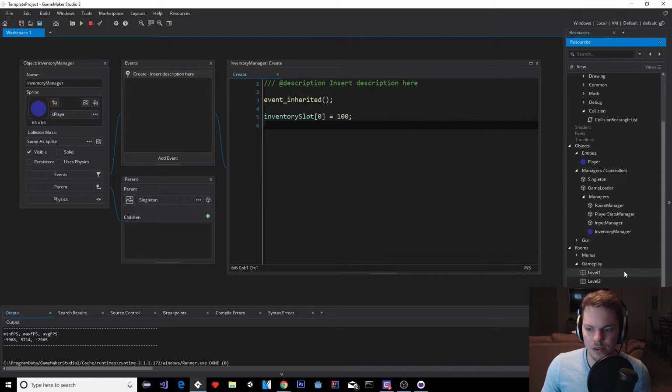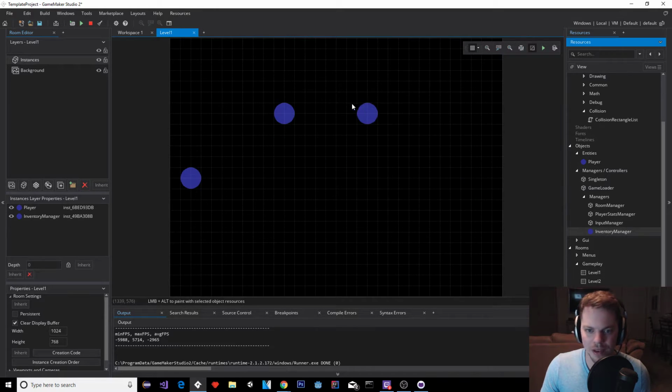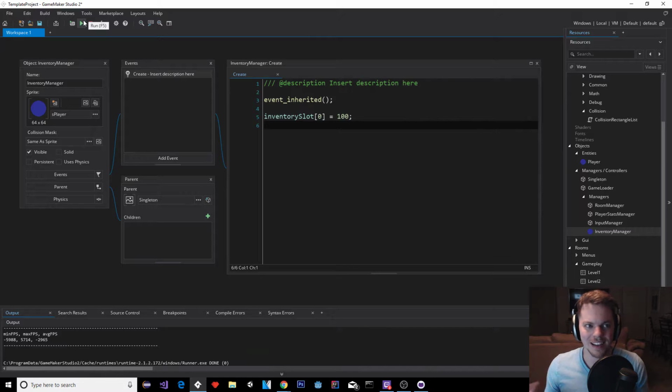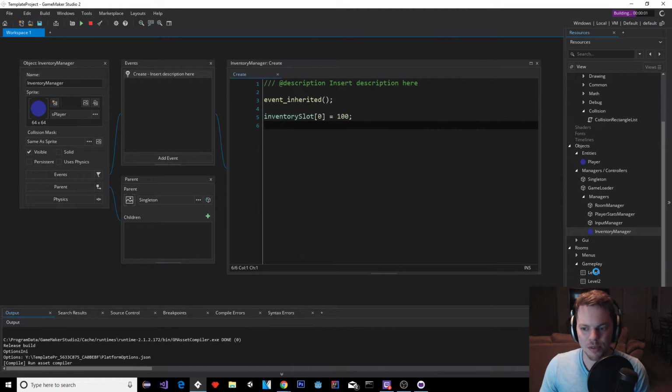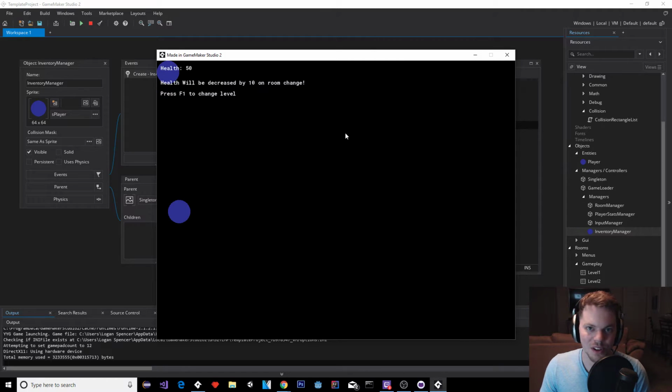So another thing that comes along with this singleton manager, or the singleton system, is let's say that I forget that I have this object automatically be created. So I drag like 2 inventory managers in here. For some reason, you did this. Well, you don't want 2 of them because you don't want 2 or 3 different things managing your inventory. So now if I hit play, there should be 3 of them that pop up in that room, right? Well, you'll notice something kind of cool. There's not actually 3 of them that pop up in that room because I've created it to handle that case. So there'll always only be 1, and that's one of the properties of a singleton if you have studied anything about design patterns.